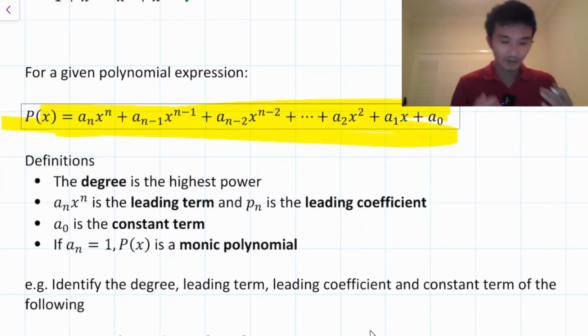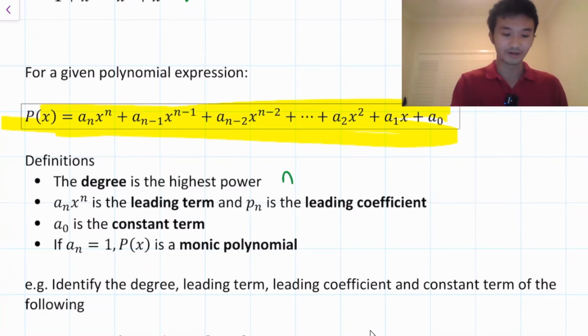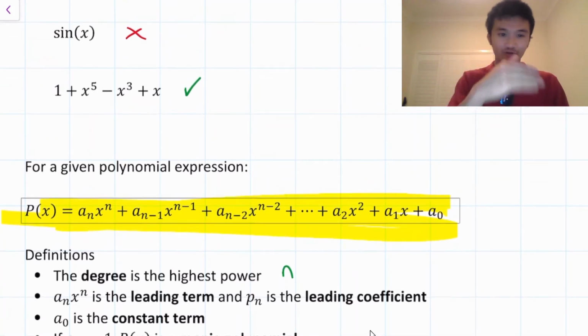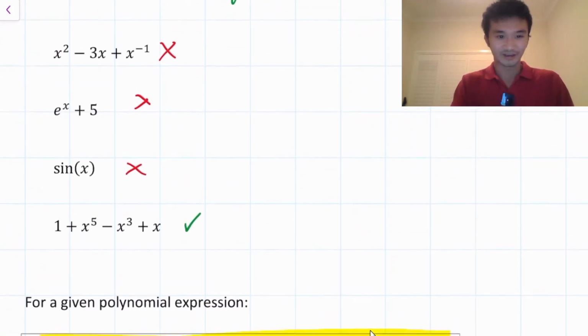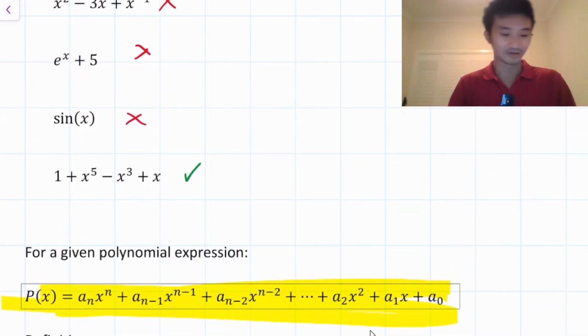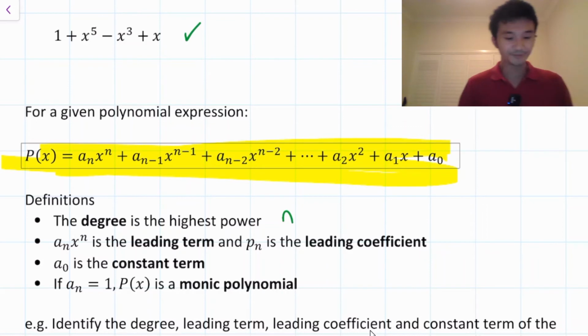So the degree is the highest power in the polynomial, so that would be n in this case, right? Then n minus 1, the powers get smaller and smaller. Just note though, they may not always write in order. Sometimes they're a little bit tricky. If we look up above, some of them are in order, descending, but that last one wasn't. So it's always the highest power that you've got, that's the degree.